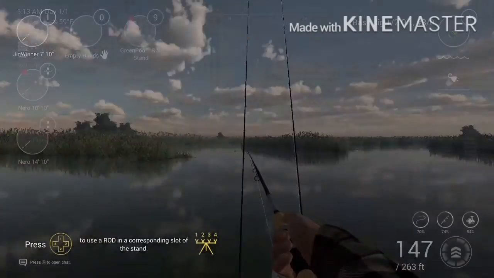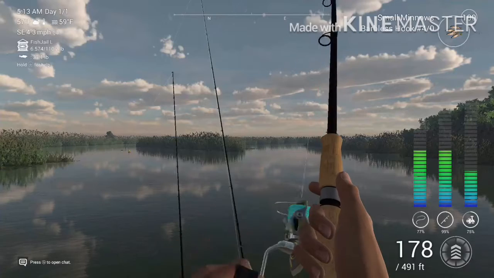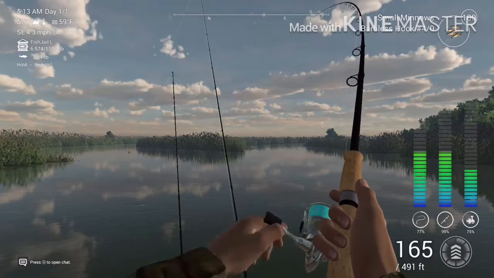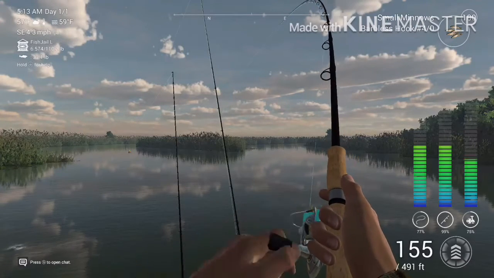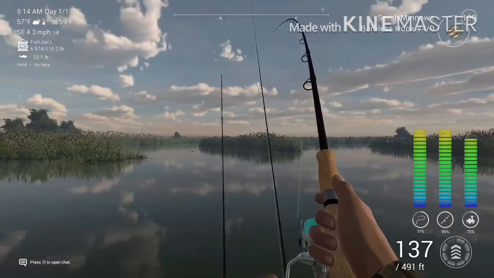But with your old keep net, not the one that I have, but the old one. Oh, looks like we already have a fish on our 14-foot Nero. This is a small bass, not bringing much of a fight. It's probably like 2 pounds something.